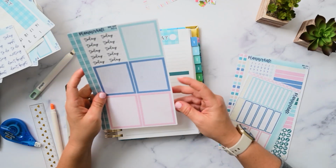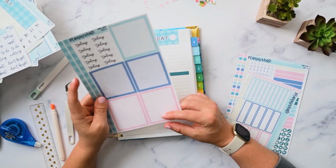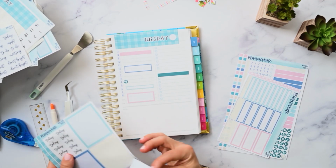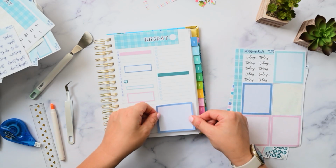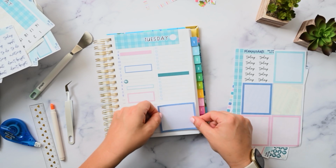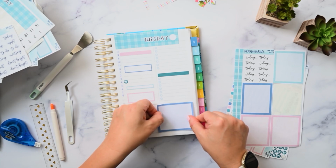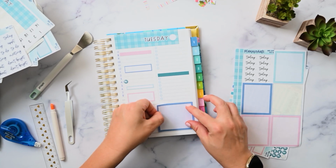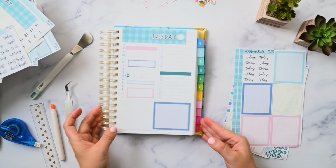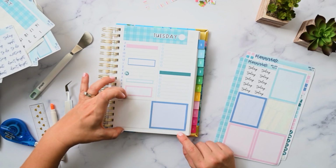Okay, so our last sheet here, we have these boxes just like we did with the Daily Duo. And let's do a blue one because we have a lot of teal and pink and not enough blue on this page for my liking. So this looks like it's going to fit perfectly in this note section down here, if you do it where the longer sides are on the top and the bottom. So that's going to fit perfectly there. I didn't align it correctly, but it will fit between there and not overlap everything. So that's really nice. Now, if you did it the other way, it's going to be too tall for that section.